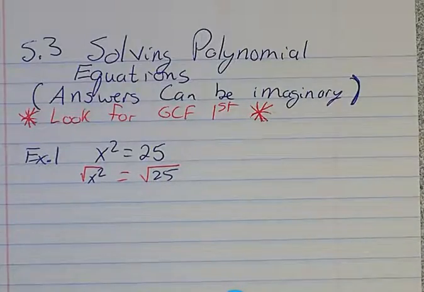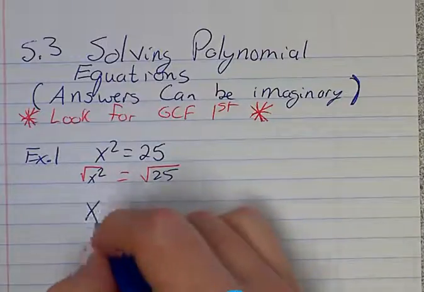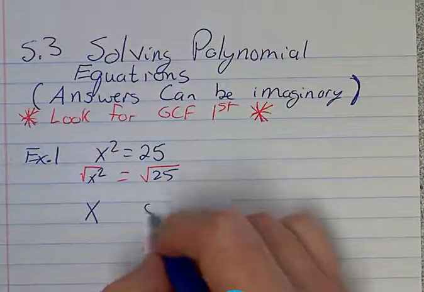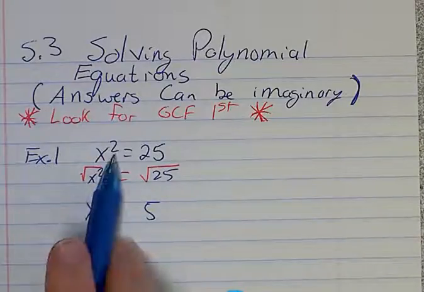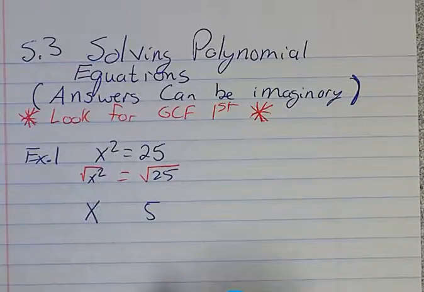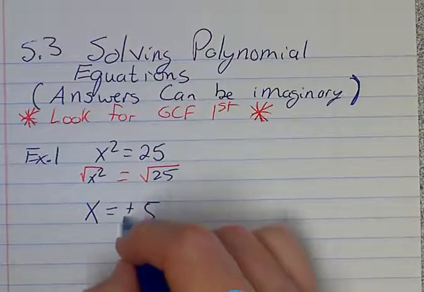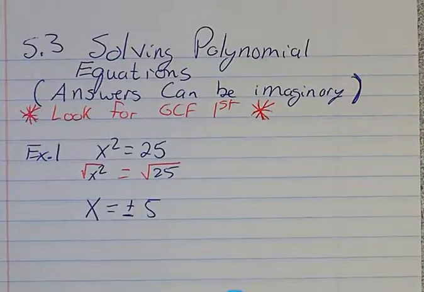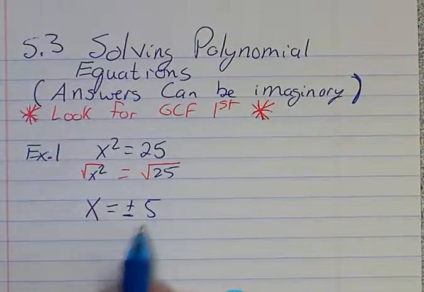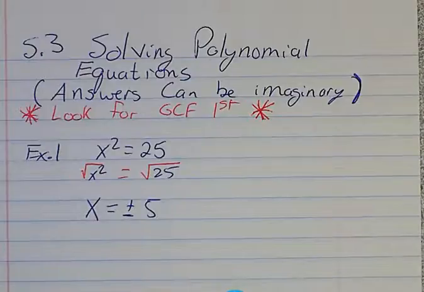If you square root x squared, that's going to leave you with just x. If you square root 25, that would be 5. The only thing we said was that if you start with x squared, we need two answers. If you square root both sides, you need to include the positive and the negative. With the online homework, you should start getting that plus and minus sign on a lot of the problems. They're starting to let you use that more and more. So you can always do that.